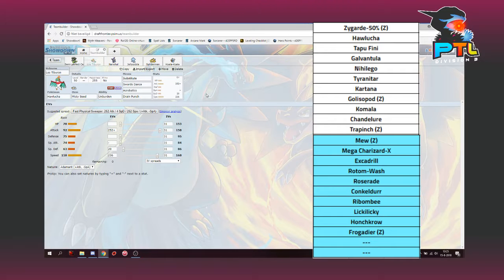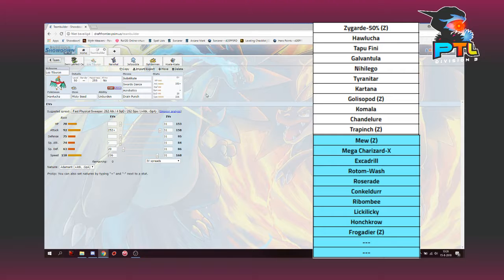So I didn't really need any coverage, I didn't need any special moves, and I don't think I need the power of High Jump Kick to break through his team either. Swords Dance obviously is what gives me the power to actually sweep, and Substitute is there so I can set up on the likes of Physically Defensive Mew, assuming it's going to try to Will-O-Wisp me, because Hawlucha being a flying type does not get the status immunity in terrain, or even Rotom Wash could also try to Will-O-Wisp. And if I get that prediction right, I should be able to get game, assuming Zygarde has done his job earlier in weakening his Wolves.